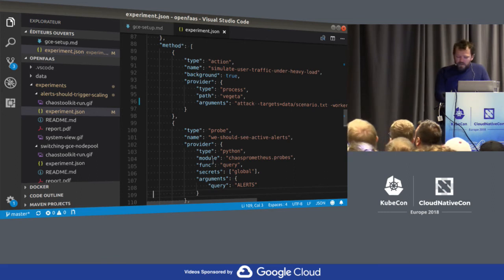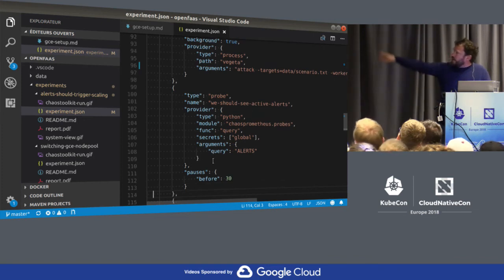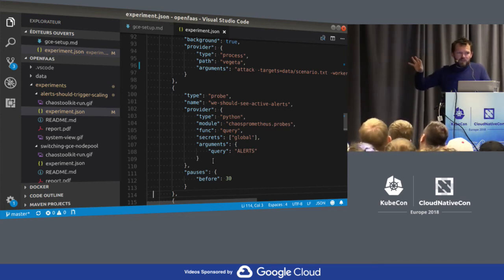So at that stage, in the method, we also have a probe that is going to simply fetch the alert. Here, we don't have a tolerance. Within a method, you're not testing things. You're not bailing at that stage. You're looking objectively at what the system does. And that's the thing. You're not bailing immediately. You're trying to be as objective about the system reacting badly or well as you can.